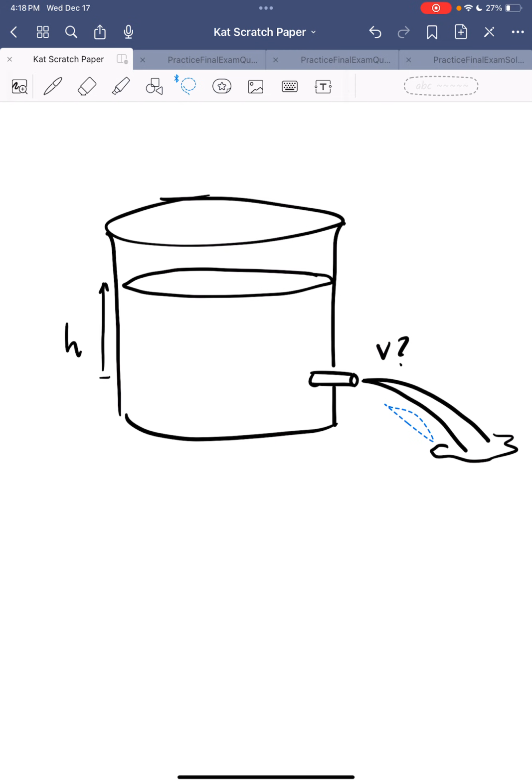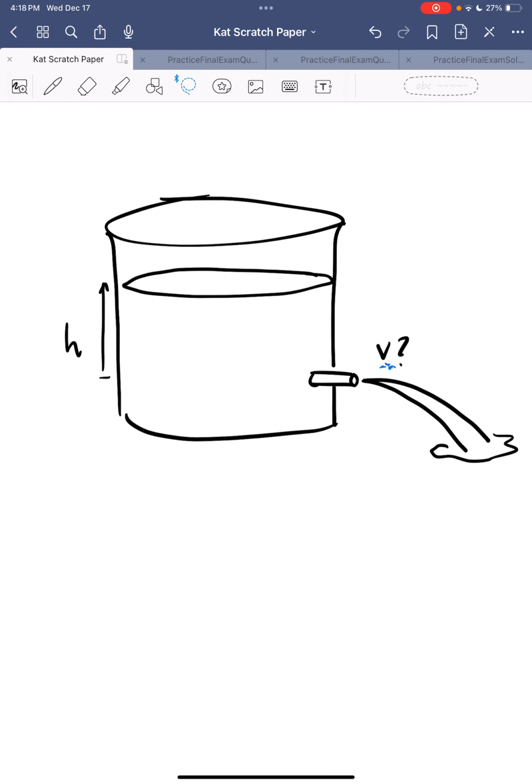If you have a soda can filled with something, you poke a little hole in the bottom, then certainly the water is going to flow out. So what's the velocity there at the point where it comes out? How can we figure this out? Well, the way to solve this is using Bernoulli's equation, as I'll explain in the next frame.